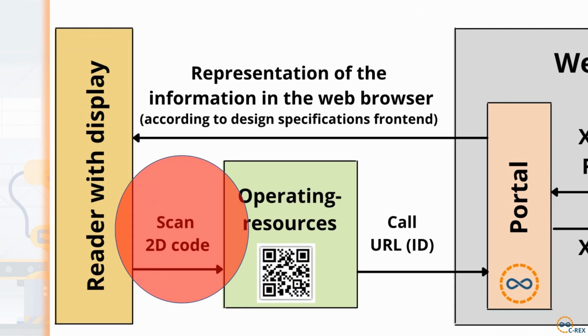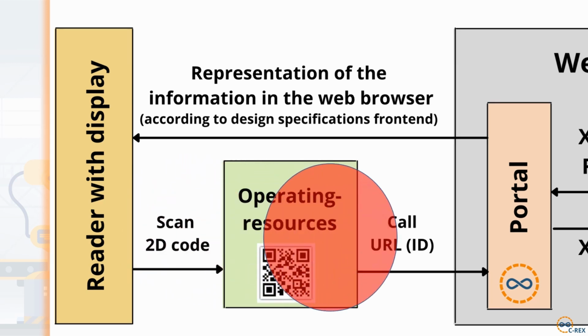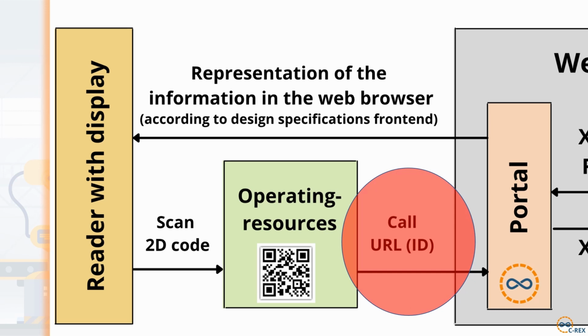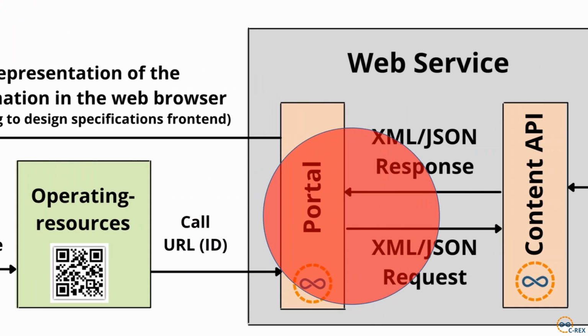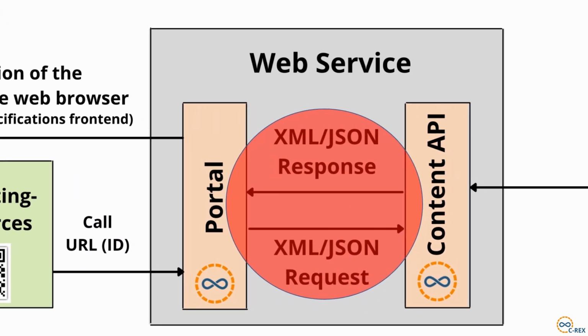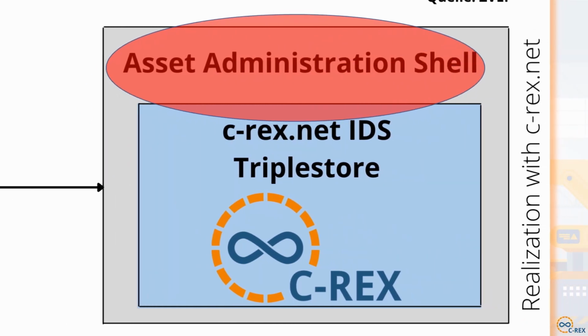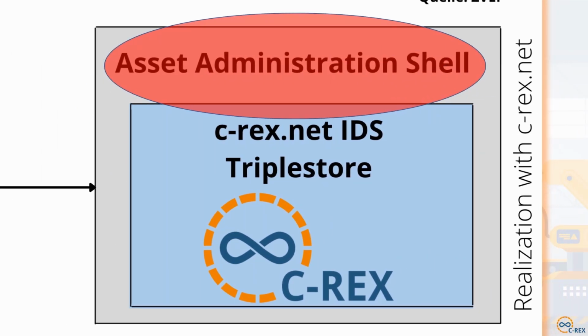Scanning the QR code on the nameplate triggers a request to the Xerox.net IDS Content API. The product information marked by a unique identifier is displayed. At the same time, further queries run to find and display the related information units, such as circuit diagrams, documentation, certificates, and so on. Xerox.net IDS uses metadata described in the IIRDS standard.